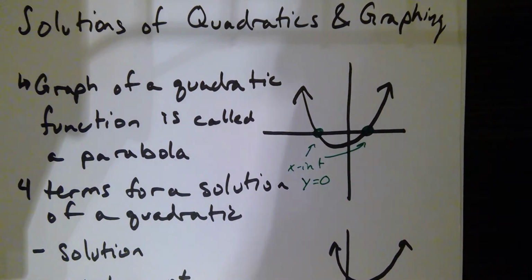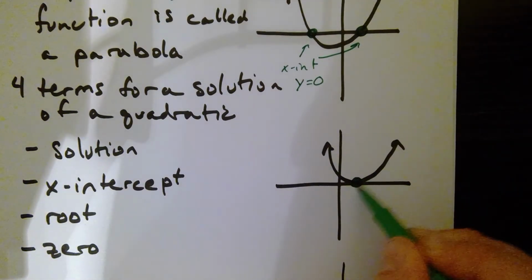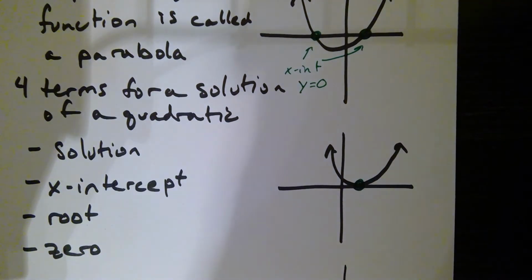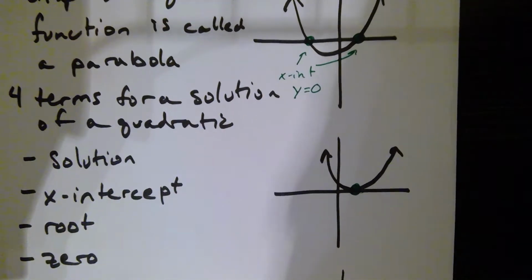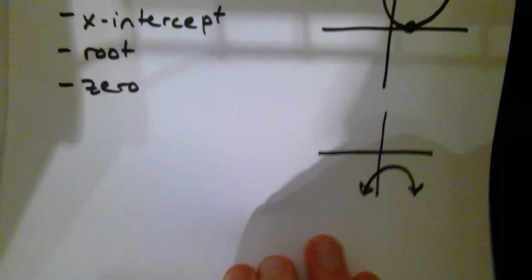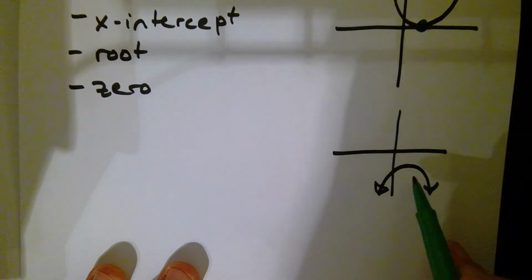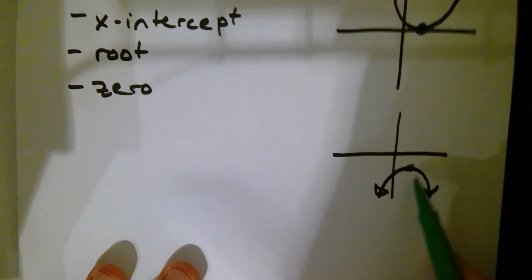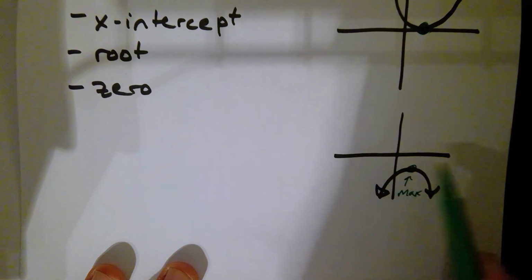Okay? Now we also have other parabolas that we can look at that will not have 2 solutions. This parabola right here, it only has 1. Okay? It has a minimum that is on the x-axis, and it's only going to have that 1 solution. Then we have another parabola that we're going to look at. This parabola right here, it has no solutions. Okay? It has a maximum here. This maximum does not ever get to the x-intercept. So there's no solution here.